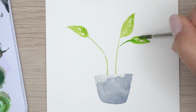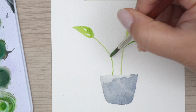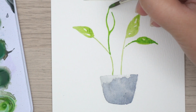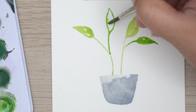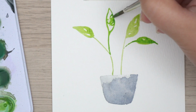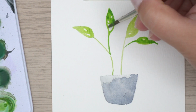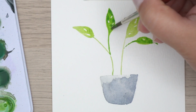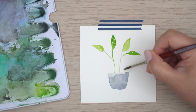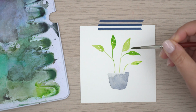The Monstera Adansonii grows like a vine, so you want to have multiple leaves coming off of one stem. And as I paint each leaf, I'm picking up slightly different greens. I started out with a light yellow leaf, and then I picked up a little bit of a darker green. Notice how my leaves are spaced further apart from each other because I don't want the paints to bleed into each other.